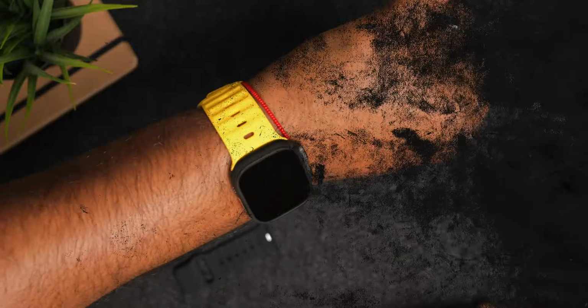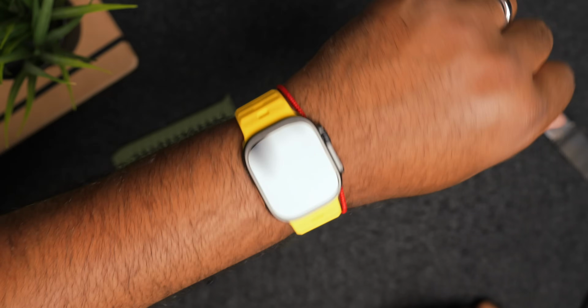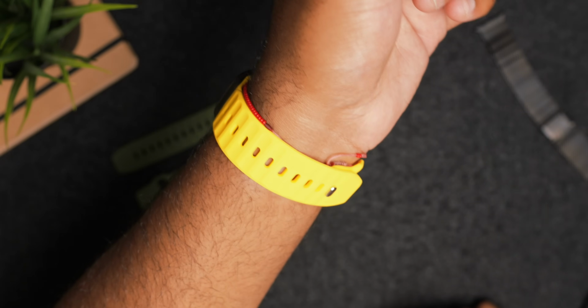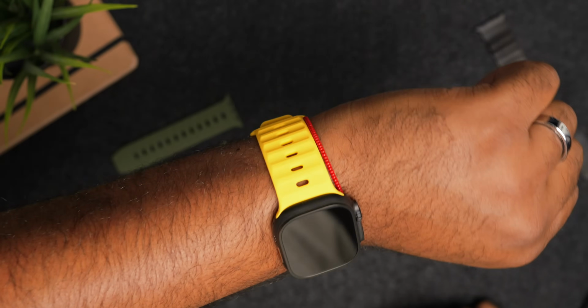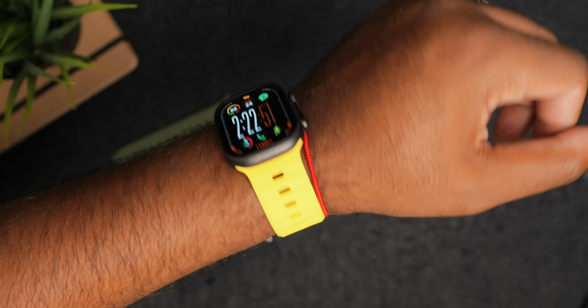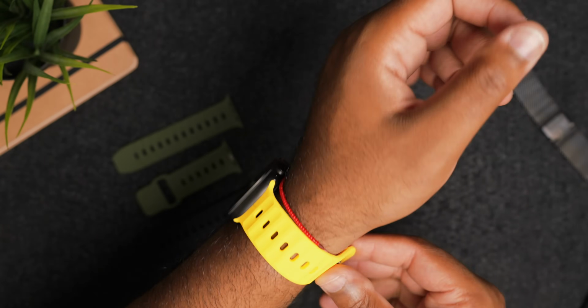Another cool thing about the Apple Watch Ultra 2 in black titanium is the fact that colors actually pop a little bit more with this band in my opinion. I feel like black goes with more, and then also it just complements the brighter colors a lot more. Like you put the yellow on this, you put some neon green, some orange, that band is gonna stand out even more. And yeah, I just feel like it just looks better with this color watch.